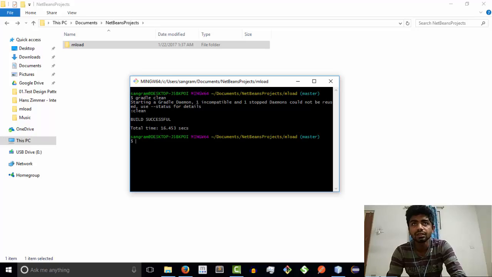So build is done, and we will now do Gradle fat jar.